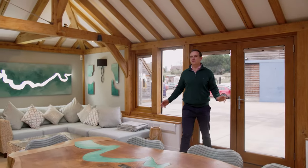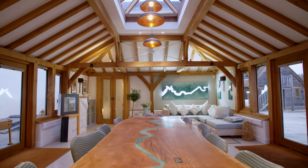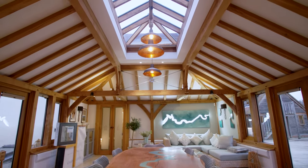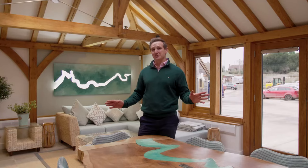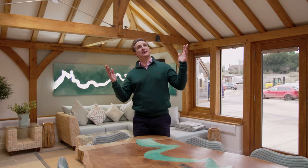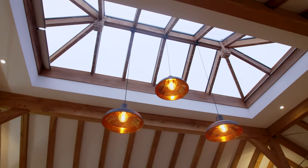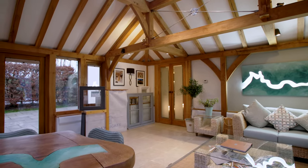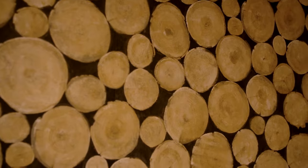Here we have it — what an amazing space, the best room here at Oakrites. We use it for a meeting space but it can be anything: in addition to the home as a kitchen, lounge, dining room — anything at all. This room in particular has a lantern over the top which brings in loads of light. Whatever you have in mind for your space we can bring it to reality. The whole building is completely adaptable to fit onto your house for whatever you want to use it as.